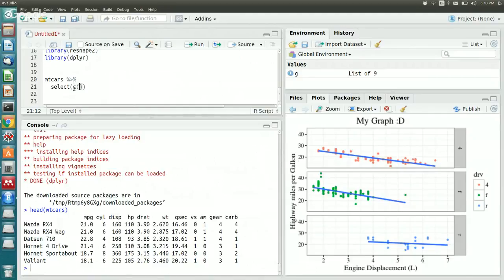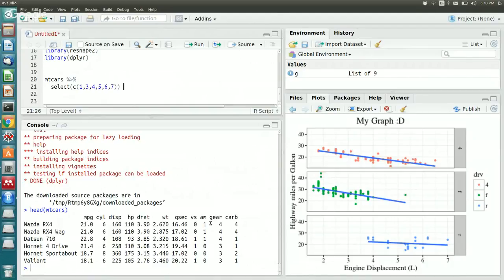Anyway, so we're going to select columns 1, 3, 4, 5, 6, 7. If you use Python and have no idea what R is, R doesn't start counting at 0, it starts counting at 1. So let's select mpg, displacement, horsepower, drat.